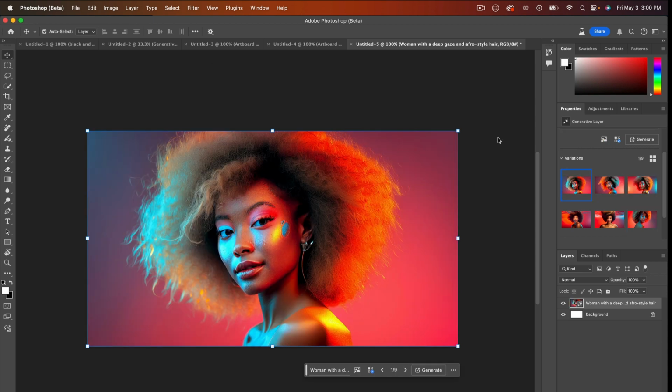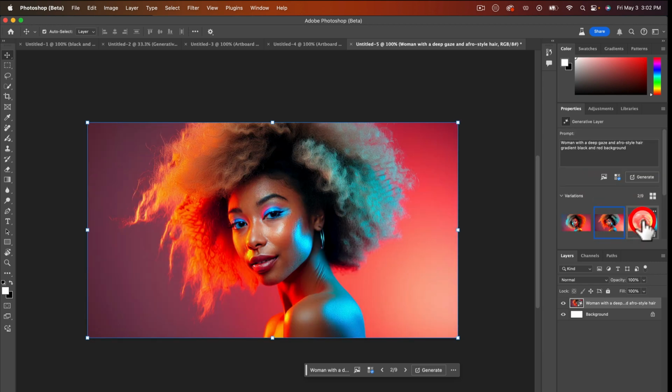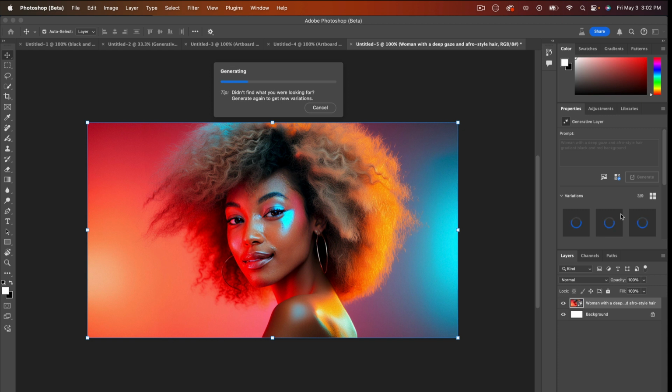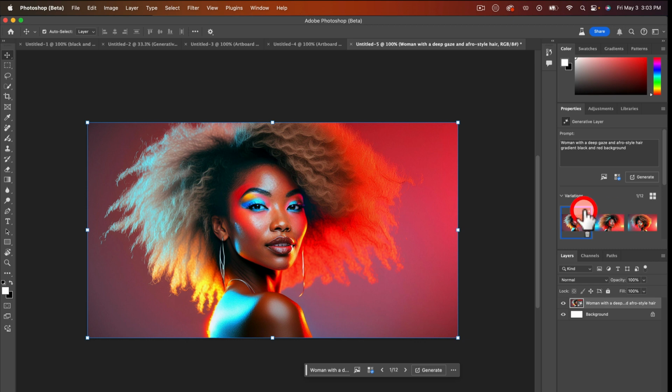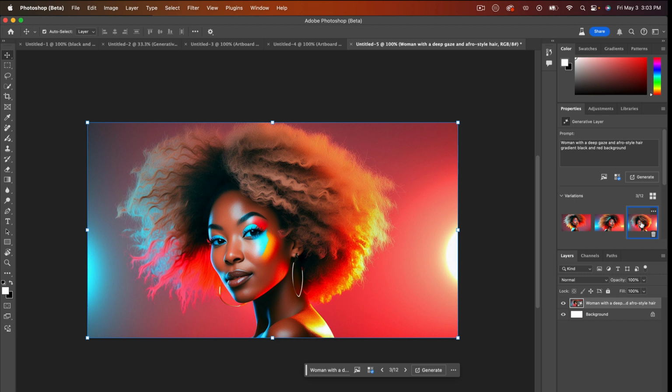So Firefly pretty much inspired these particular images for me to work with based on the instructions that I gave it. I might want to generate something similar to get some other choices of this particular one. So these three dots right here, I would go generate similar again like we did before. And you're going to see it create some more images for me to choose from based on the one that I picked as far as generate similar.